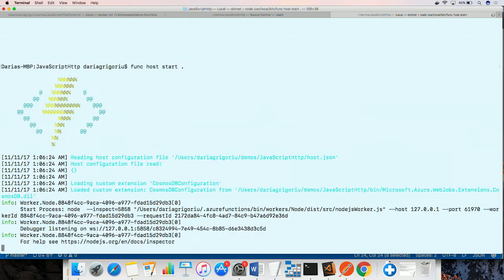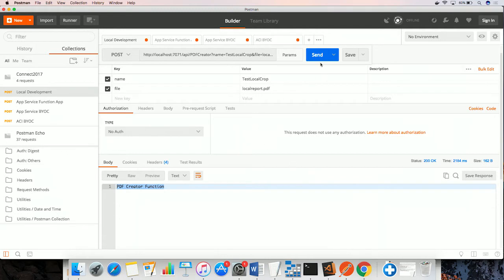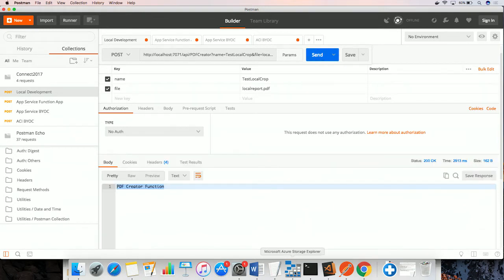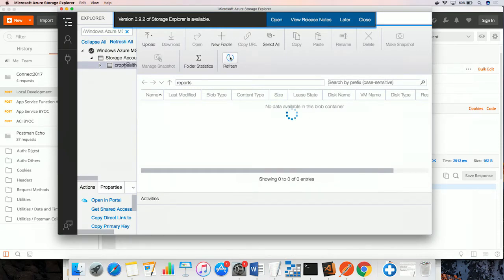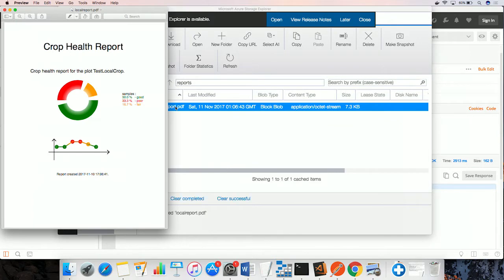And as we start the runtime, we can have a local URL that we can use to send requests to this function. And once we send requests to the local URL, we can see a confirmation here once our PDF report is generated, and we can check the blob storage to see the report. And this is the exact same format that we'll be using throughout the demos.